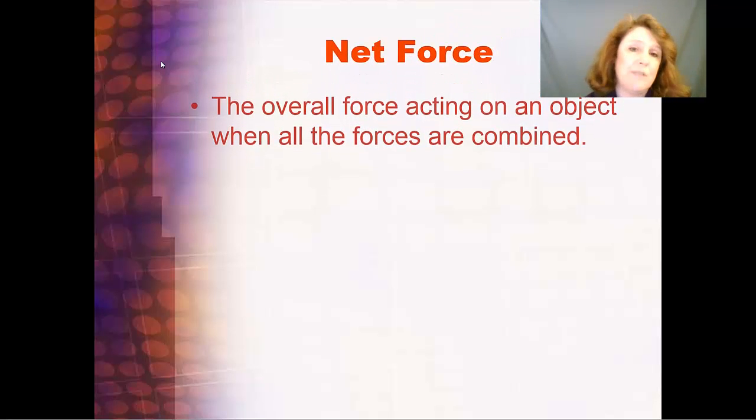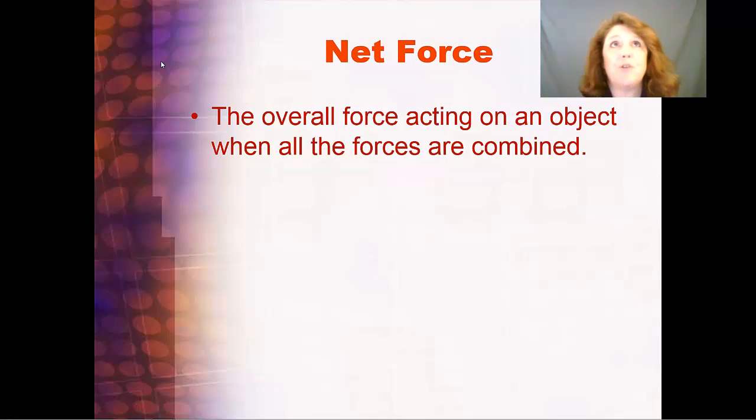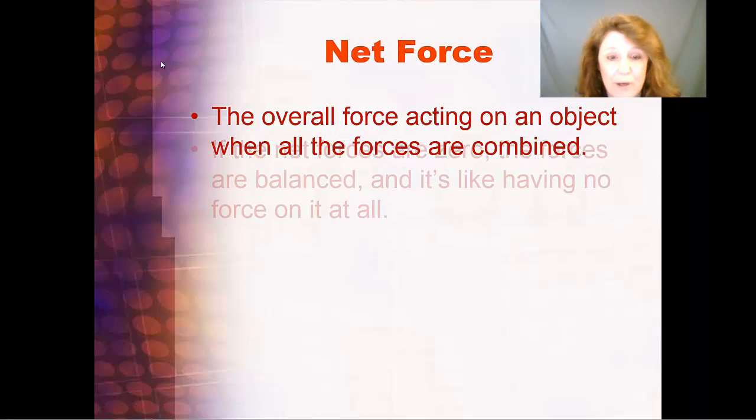Net force is the term we use to describe the overall force acting on an object when all the forces are combined. So let's say you're pushing a box along the ground and you're pushing it with this much force, but friction is saying, no, I think you ought to slow down a little bit. If you take the force you're using minus the resistance force, that's going to be the actual force that is moving the box, and that's called the net force. So it's kind of like the answer to an addition or subtraction problem, okay?